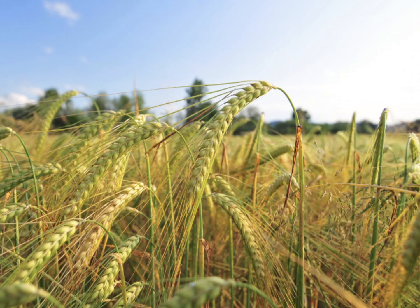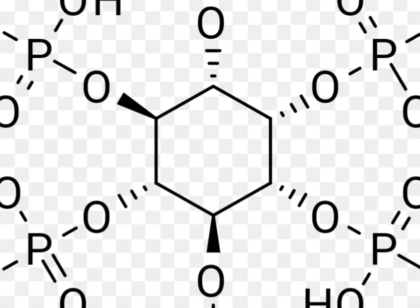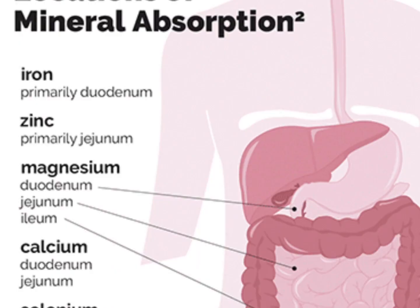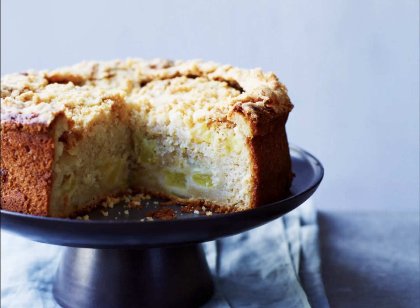Grains growing in a field are exposed to moisture and sunshine, causing weathering. This weathering helps to break down the phytic acid and the enzyme inhibitors. In our gut, those two ingredients can cause a great deal of irritation over time. Phytic acid is also known to cause problems with mineral absorption. Along with the toxins sprayed on conventional grains, phytic acid and enzyme inhibitors are today causing gut issues and celiac disease. We must be careful about what kind of bread we put into our bodies.